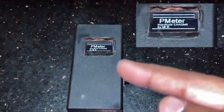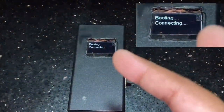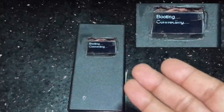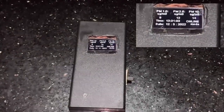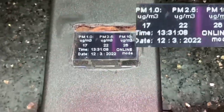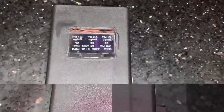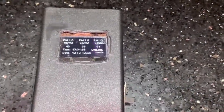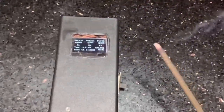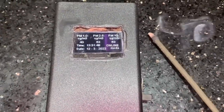Now let's turn on the device. As you can see, I've integrated a boot-up animation — if you can call it that — and next it shows it is booting and connecting to my local Wi-Fi router. After a few seconds, just like that, it is already giving you the reading. To get a more accurate reading you have to give it some warm-up time so it can adjust itself. To show that it actually works, I have an incense stick here emitting smoke, and you'll see a drastic change in the reading as soon as I hold it in front of the intake.